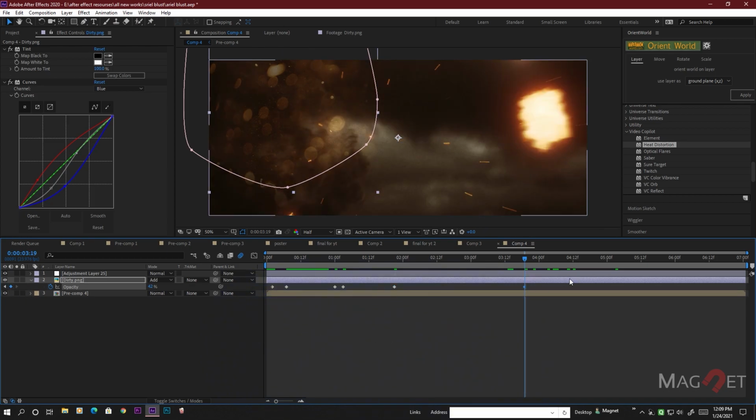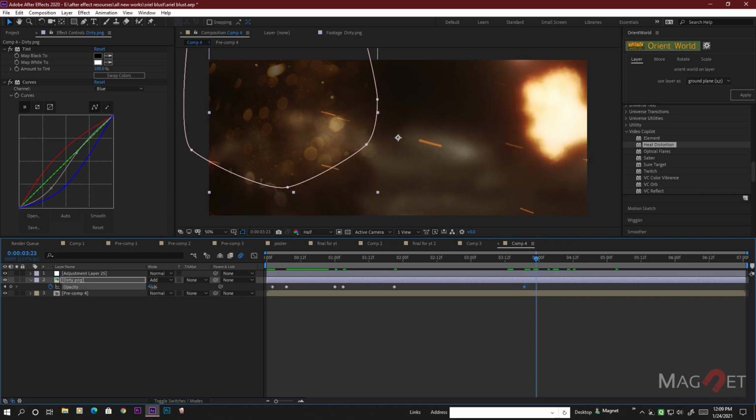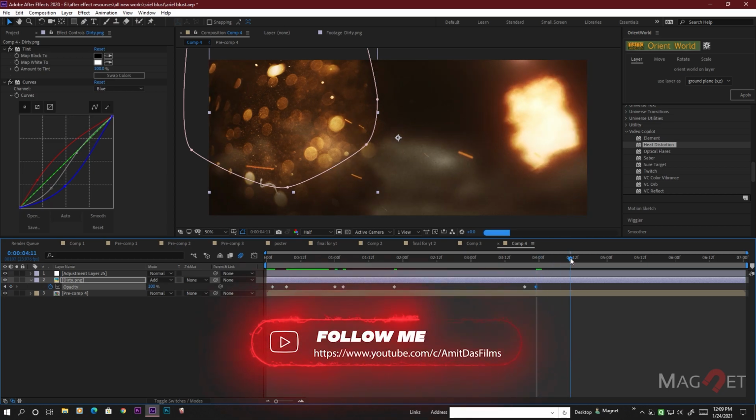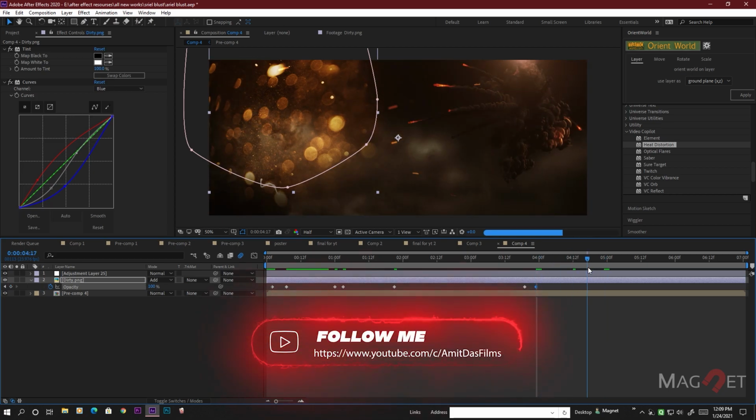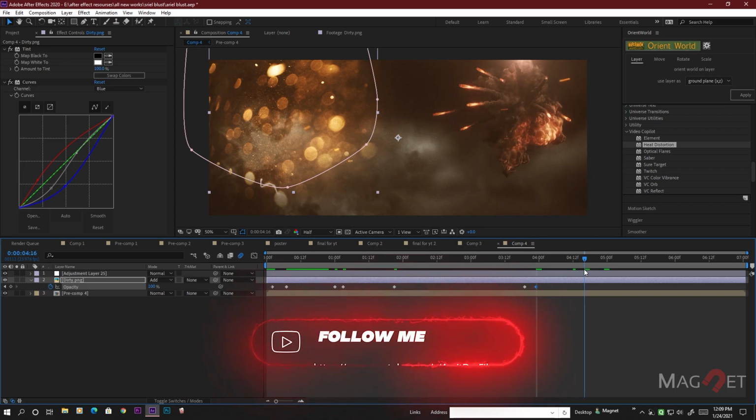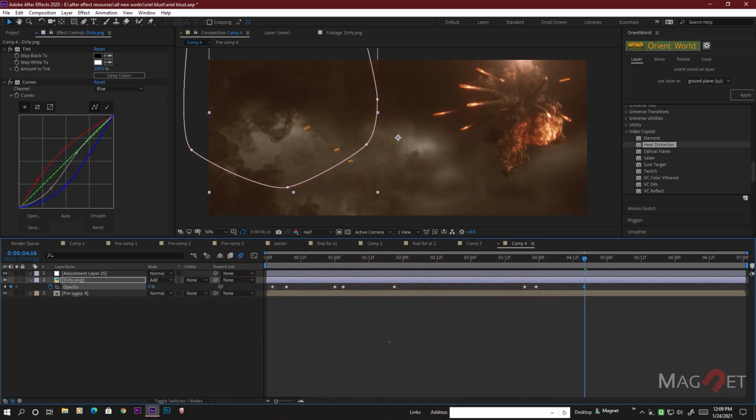Okay, put a keyframe and increase the value, and then decrease this, decrease maybe to something like this.